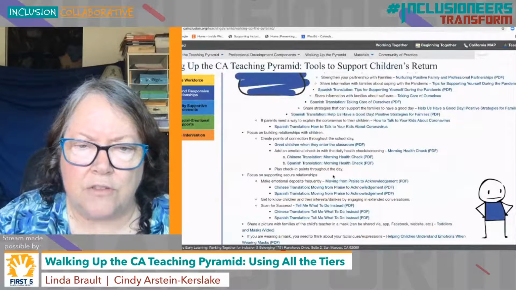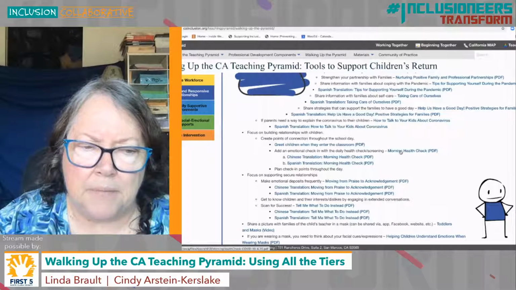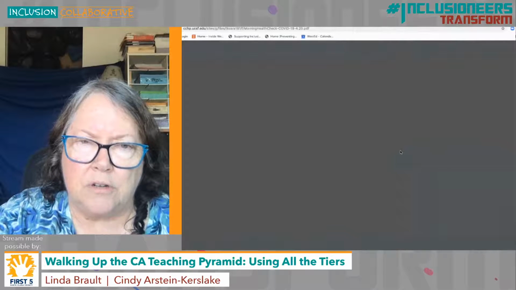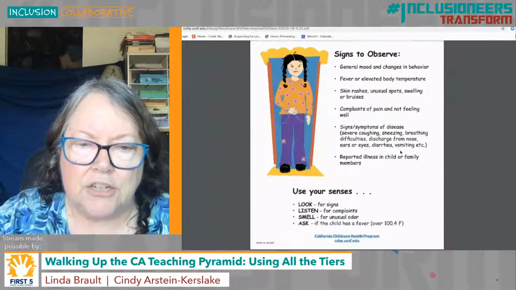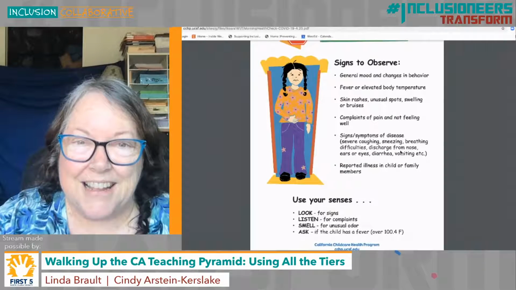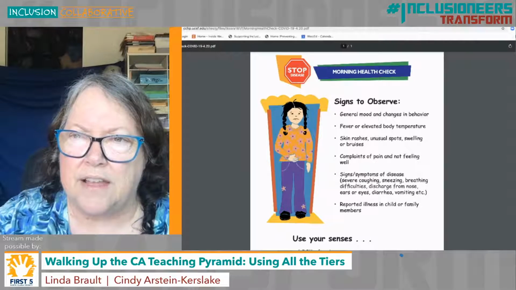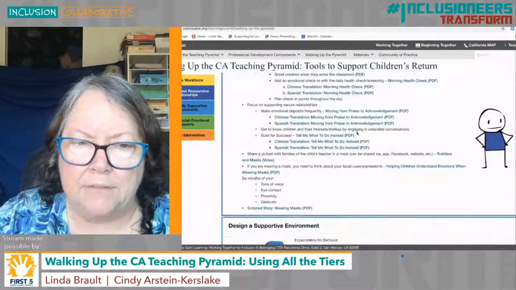And then there's also the morning health check, which comes from the Child Care Health Program. So they talk about morning health check, and you can use these kinds of things if you need to for when you come in. So we just tried to pull a variety of things.